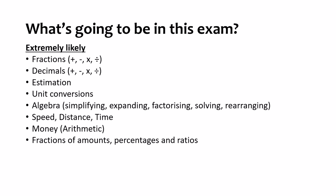And then things like fractions of amounts, percentages of amounts, splitting numbers into ratios, and the reverse versions of all of these topics. These all work slightly differently in a non-calculator exam compared to calculator. Again, they all have the potential to test you on your arithmetic, but are all well worth practice. This one, if you're in set 3, then this is something that we've done some work on earlier in the year.